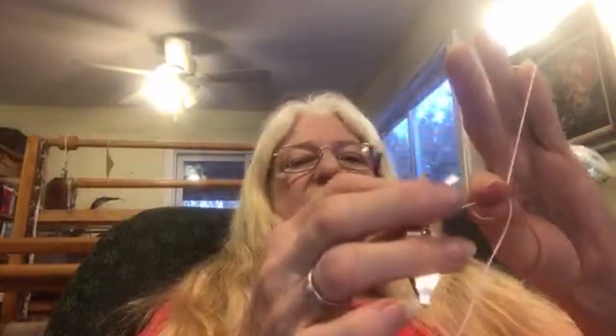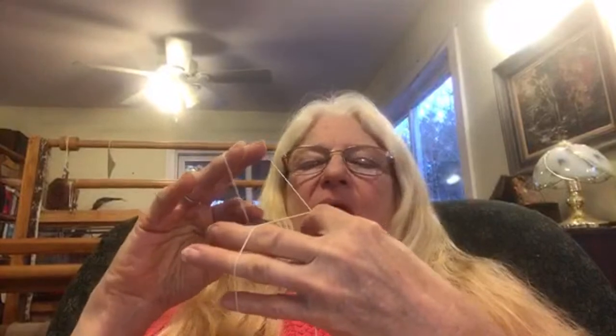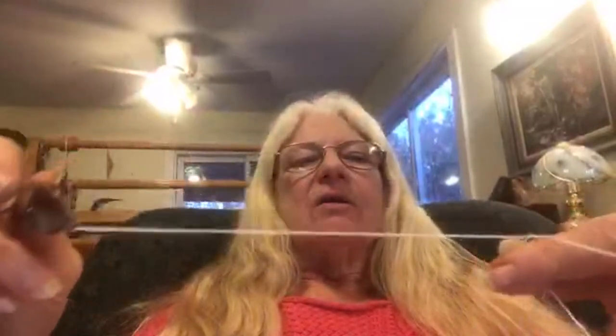So it says round of 3 double stitches. So to make a round, we start by making a circle and hold it together. And then with this one we put it over our hands, and then we go under it, and then with the back we come over it. So you see now we've got this loop, and we pull it, and then we slide it along. So it's now been slid along. So that's one.